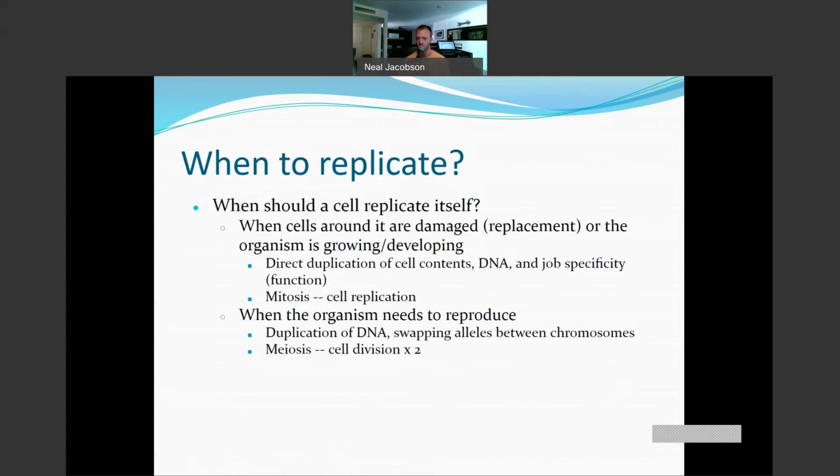And so you have a duplication of the DNA. So if we're counting this down, let's count out the chromosomes. Before any of this takes place, you have 2 sets of homologous chromosomes. One set you got from dad, one set you got from mom. Those homologous chromosomes are going to go through DNA replication. Boom. Now you have 4 sets of chromosomes.